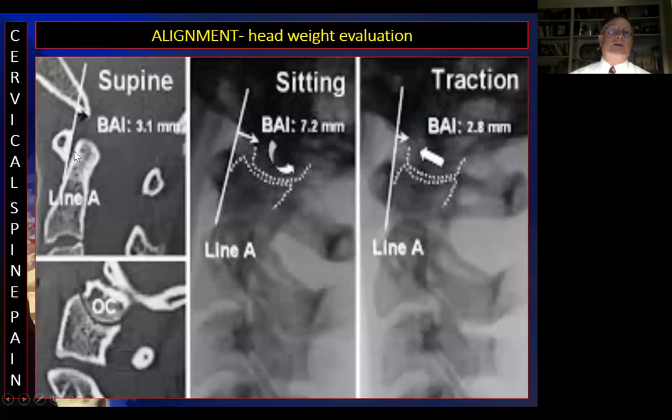Again, on a CT with the patient supine, the occipital condyle and superior articular surface of the lateral mass of C1 looks fine. When you sit them up, look at the malalignment. This is ligament laxity here. With traction, this is diminished, but traction is not natural. There's nothing physiologically that pulls your head up each day. So even though it improves alignment, we have to maintain that alignment, and that's where we start to do injection of cell therapies like stem cells and PRP to improve these capsular ligaments to maintain that alignment once you've realigned it.